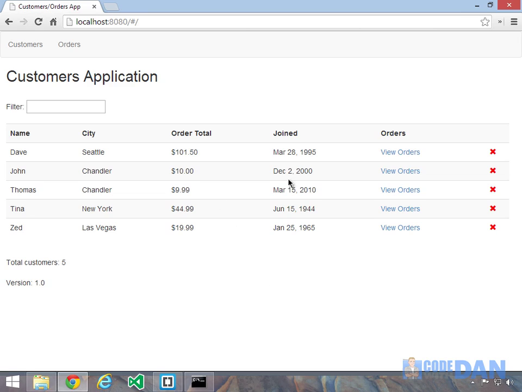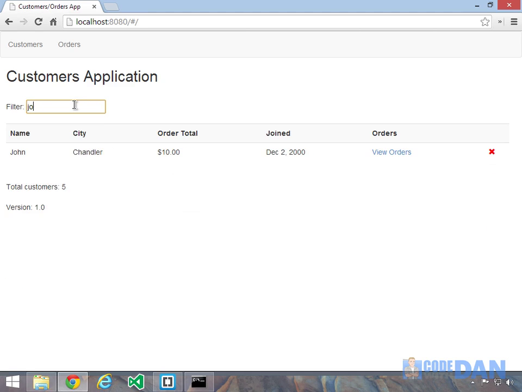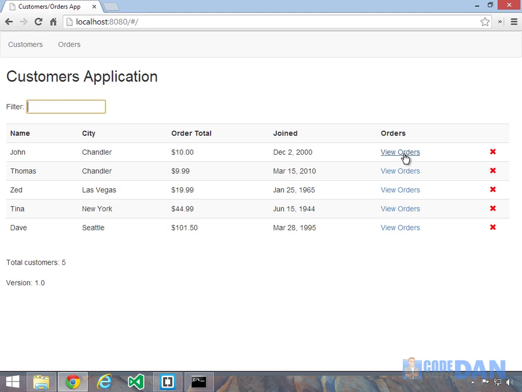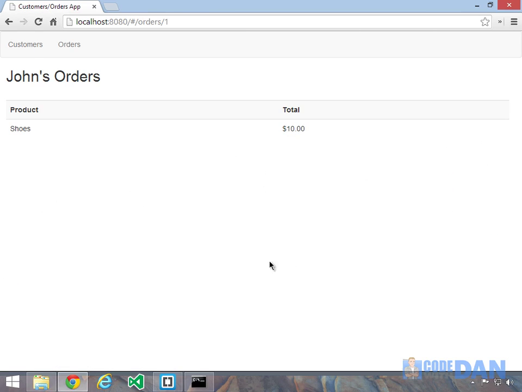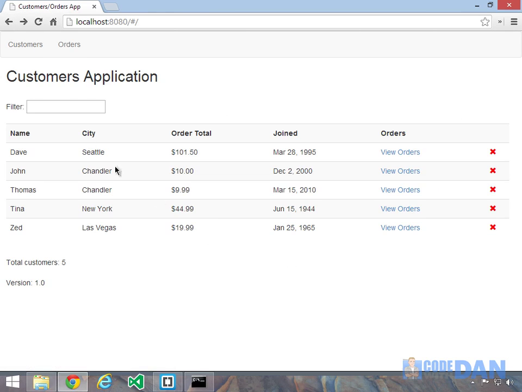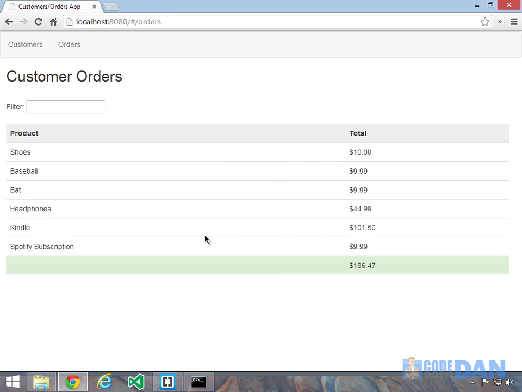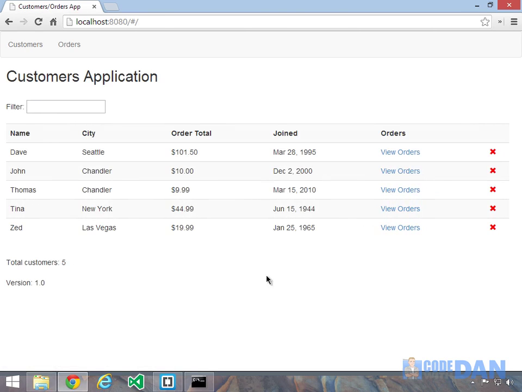But as we click on things, it is interactive. It does actually touch a backend service as well to get the data. So as an example, we can display customers, we have some sorting functionality, and we can even come in and filter. So we have all that functionality. We can drill into orders for a given customer, have some different animations along the way, and we can get all orders, do some dynamic totaling, and even do some filters here as well. So let's go ahead and get started and jump into the first module.